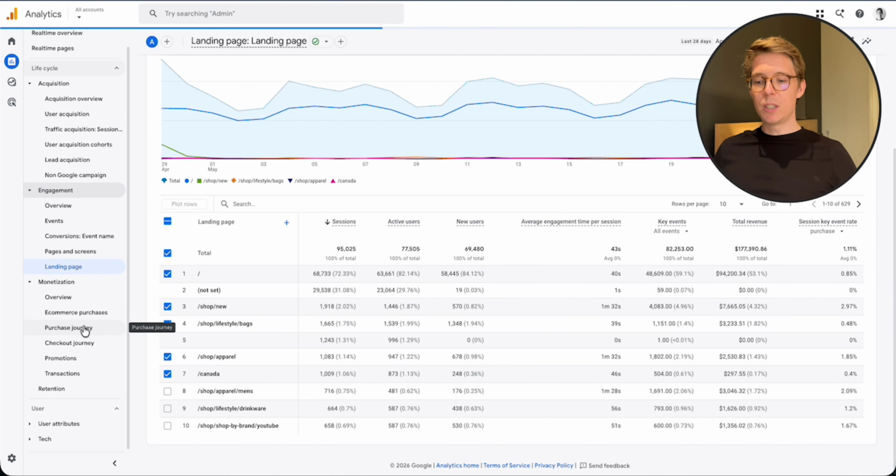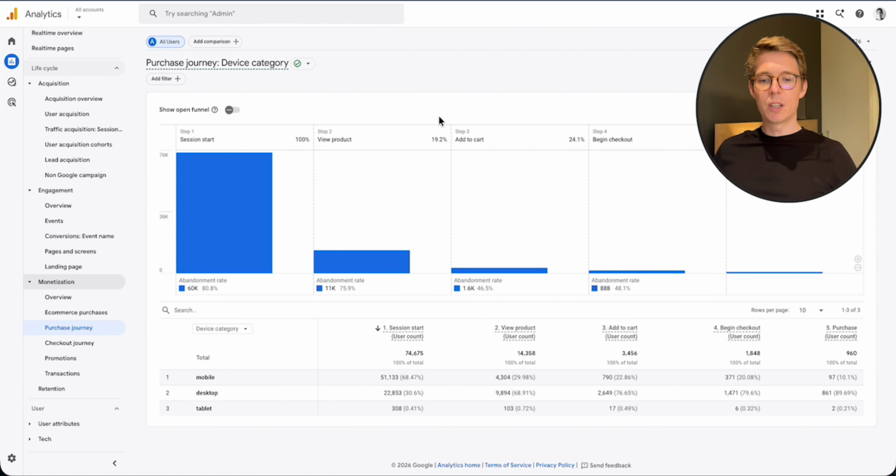Okay, so now if we look into the e-commerce reports, we can see a funnel report that shows us where users abandon the funnel. And here we can see that out of 100 people, 100%, only 19% actually sees the product. And this is very low, because if someone doesn't see the product, they also don't consider the product. So if you're starting out, this is not a reason why your business or your product is not good enough. It's just because the traffic isn't coming to your product page. And of course, that's an issue because this is the first step. Here are most users. So if this step performs very poorly, everything after that already takes a hit because of this step having issues. So that's already a first problem that we can identify.